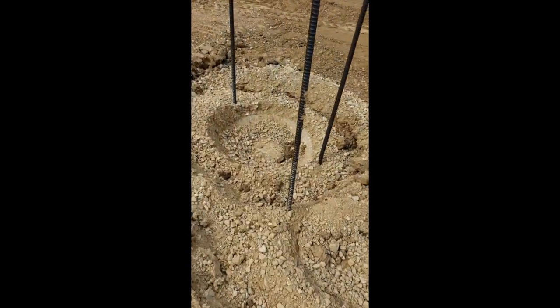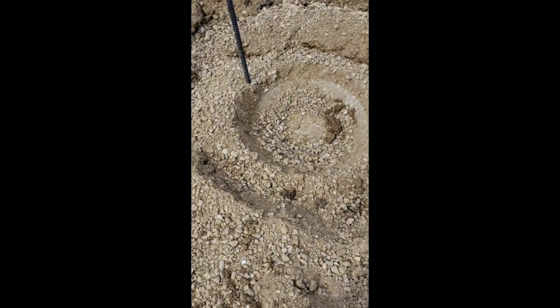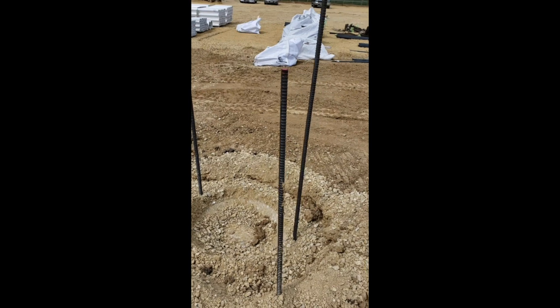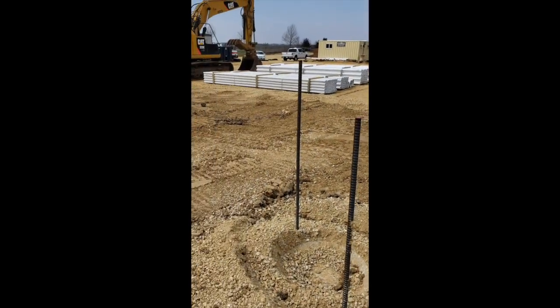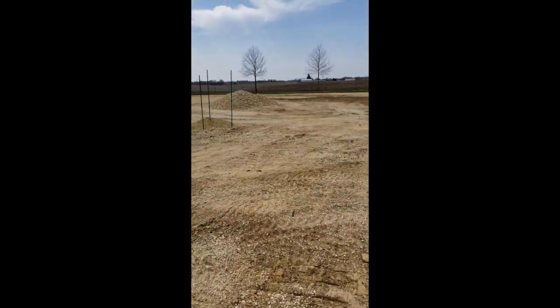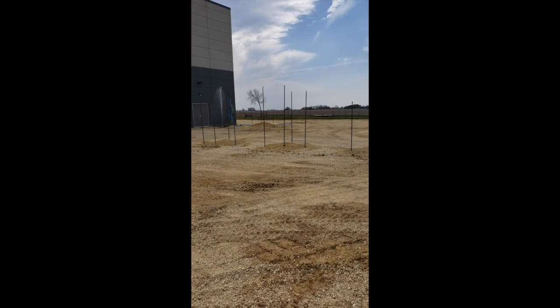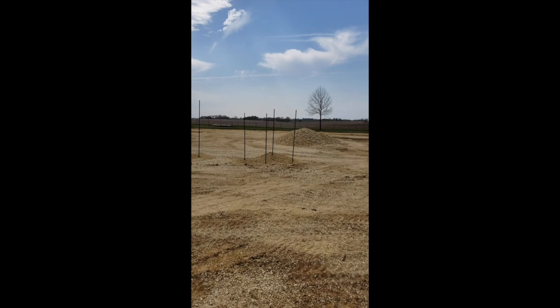A lot of people ask about geopiers, and here's a good look at one. You can see where the concrete has been poured into the ground and the rock has been compacted in there. These are fortified as they are part of the emergency structure. I'm actually standing right now, I believe, in the band room. And if you look over here at the rebar sticking out, that is the border between the music and the choir room.